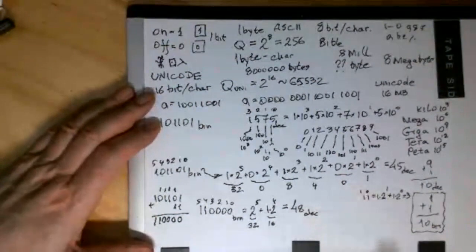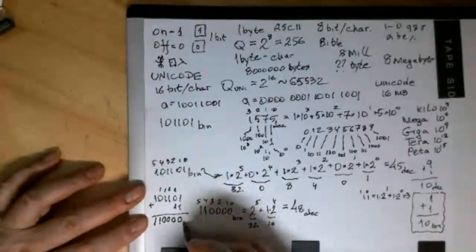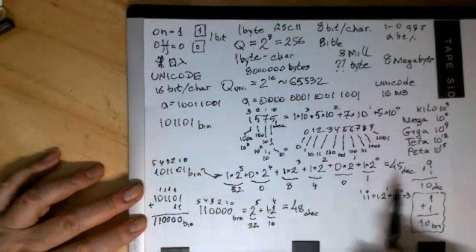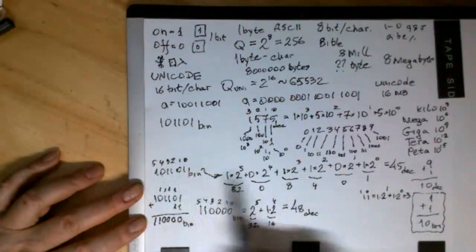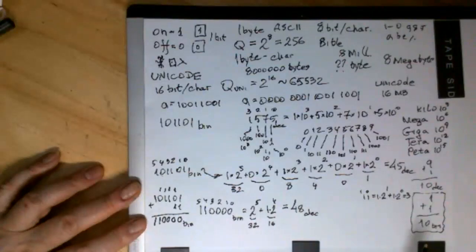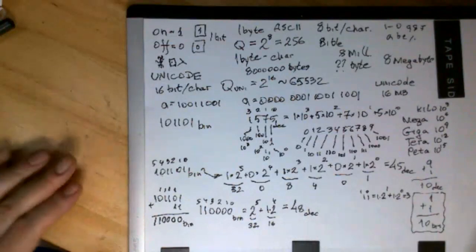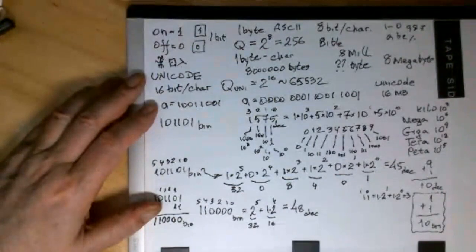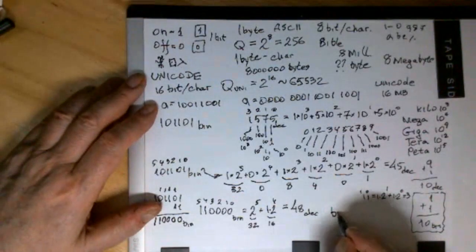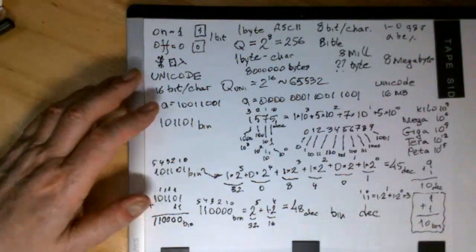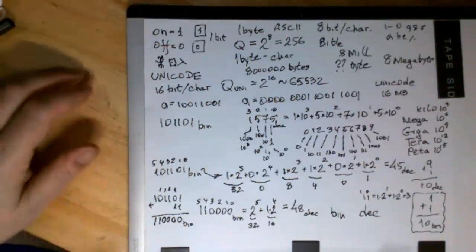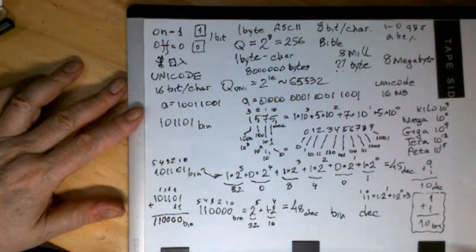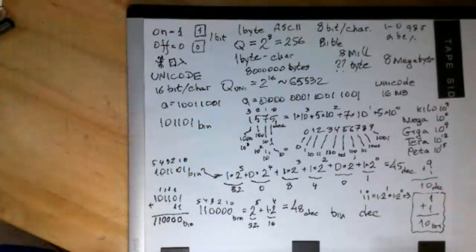48 decimal. So take a look, folks. I made calculations in binary format, and I took 3 and added it to 101101, which is 45. And then I got 48 decimal, which is correct. So that means my calculations are independent of what system I use, binary or decimal. That means the computer can do any calculations in the binary system, and that will be the correct result.